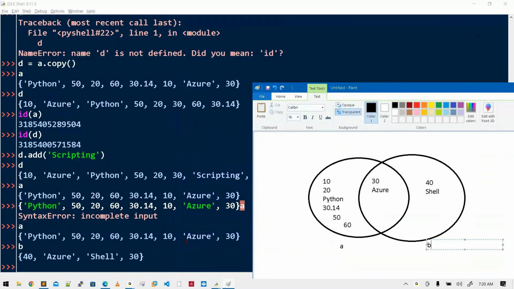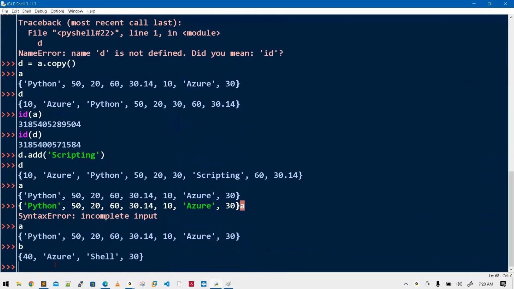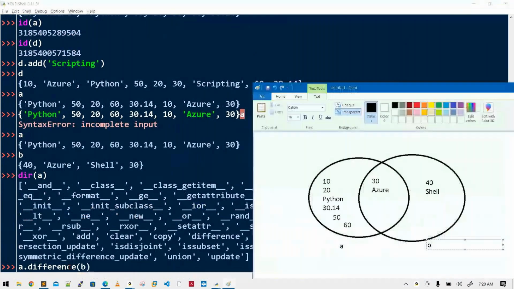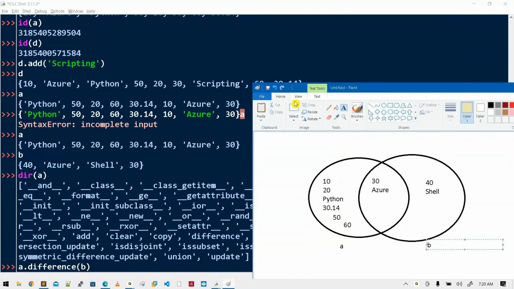Now tell me, if I call A dot difference of B, what is the result? Only concentrate on set A elements. A dot difference of B means we have to concentrate on set A. Whatever is available in set B, ignore it.